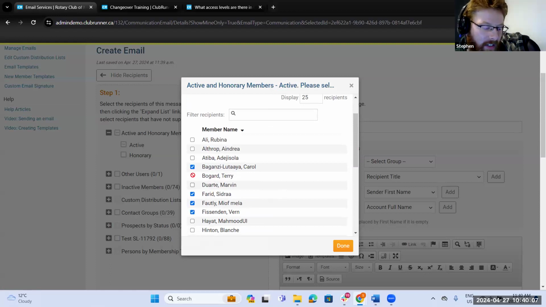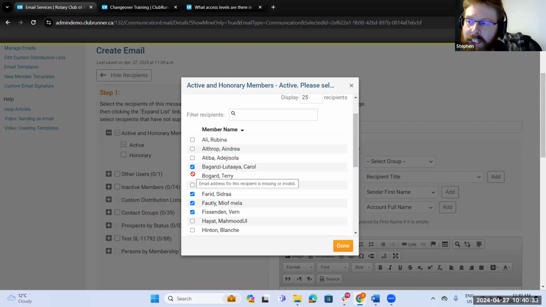You will notice that there is possibly some members that might be grayed out. There are two reasons why. The email address may be missing in their profile, in which case you won't be able to email them. Or they opted out of receiving club emails.